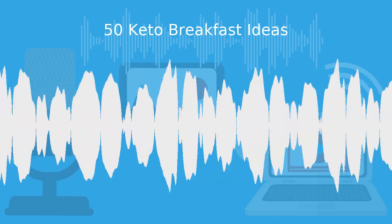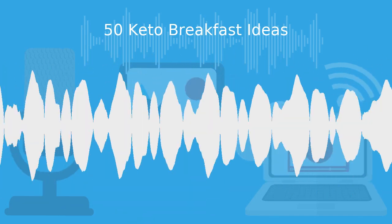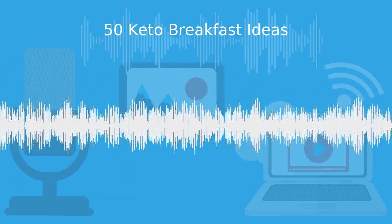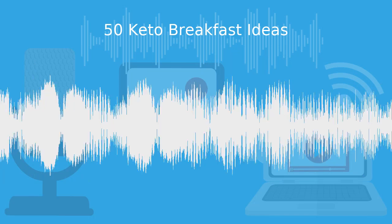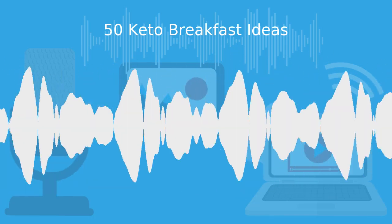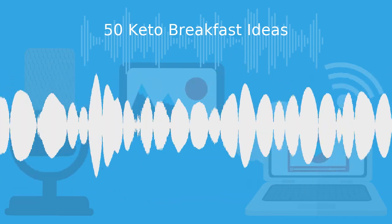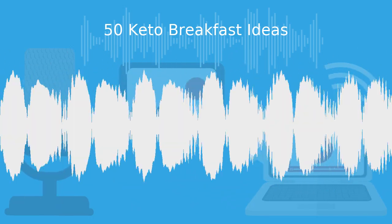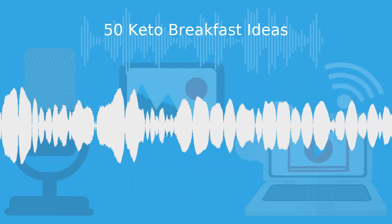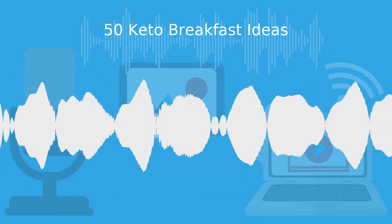First idea, yogurt with toppings. You want to use full-fat Greek yogurt, full-fat cottage cheese, sour cream, or coconut yogurt. This is all assuming you can eat dairy. Some people can't. Many times when your tongue is telling you it wants sugar, it really wants fat. If you get used to high-fat dishes without sugar, they start to taste naturally sweet to your tongue.